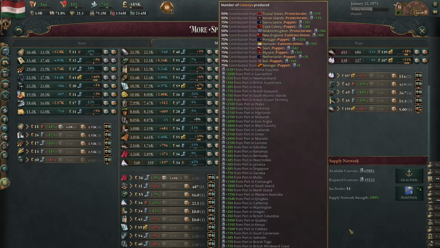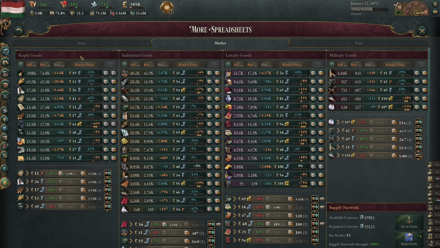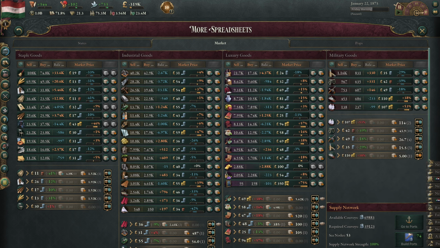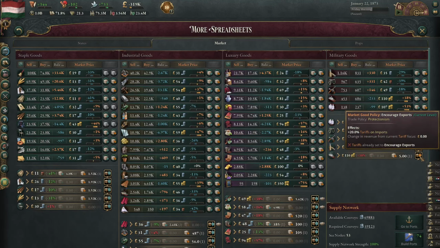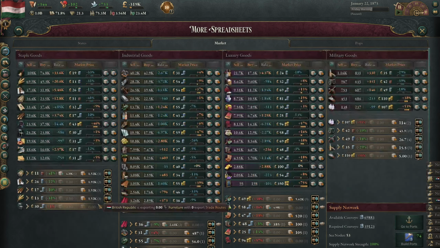Oh, it's glorious. Okay, and you can choose, like, these are your staple goods, industrial goods, luxury goods, military goods. You can choose your policy. Market good policy, no priority. You can go to protectionism like that. Oh no, sorry, it's encourage exports. That's protectionism. So we should be on protectionism on everything in DBR. I have no idea if that's a good idea. We'll dig more into what the best way to manage trade is in future ones. But this is, I mean, wow, this is a fantastic mod.